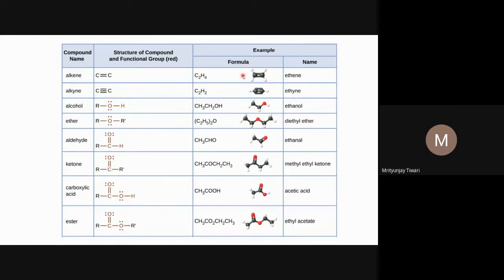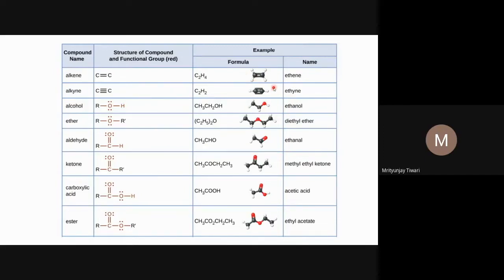Similarly, for CH3 CH double bond CH2, as I have said earlier, it is propene, because the numbering you will start always towards the functional group to give the functional group the lowest possible number. So numbering you will always start from the carbon containing the double bond. So the first, second and the third carbon will be the saturated carbon, the tetrahedral carbon atom having the CH3 group. So there is also no position isomer.